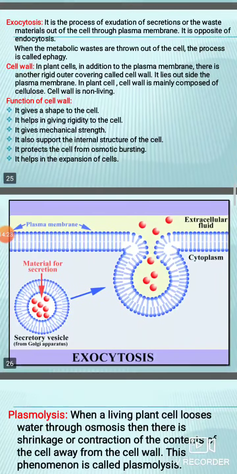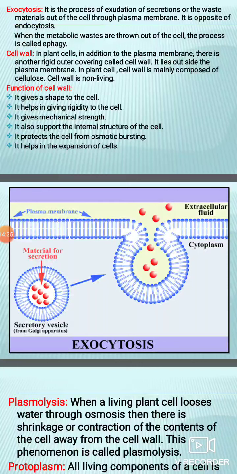In the last slide, you can see exocytosis, how it is happening. Any kind of excretory product or any kind of useful substance which needs to be secreted is stored inside the cell in the form of vesicles. Who prepares vesicles? Golgi apparatus. In further classes we will learn the different types of cell organelles. Among them, the Golgi apparatus is one of the cell organelles which acts as packaging material, meaning it helps in the packaging of different materials, like how we get food from the market packed in different packets, like Maggi in a separate packet. Just like that, every material is stored inside the cytoplasm in separate vesicles.